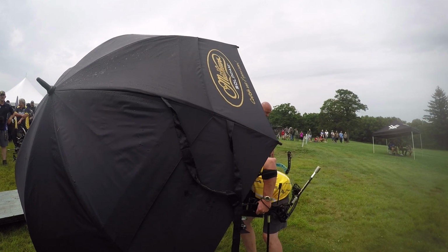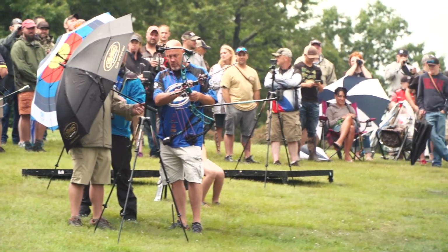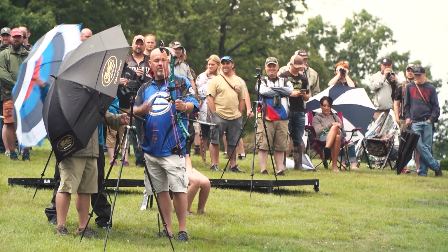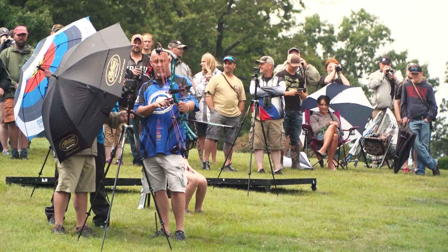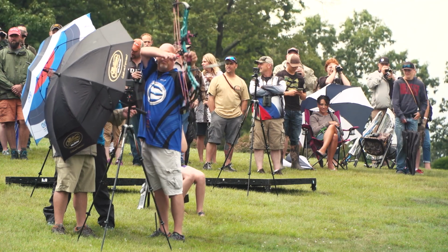With the weather, it's probably a little interesting thing here, Darren. The entire weekend, guys have been shooting off the little wooden platforms in the shoot down so far. This is the first shot this weekend off of grass or dirt. Right, yeah, just plain dirt. Shouldn't affect him too bad. It's not too much of a slant, but yeah, just a little bit. It was just interesting there.